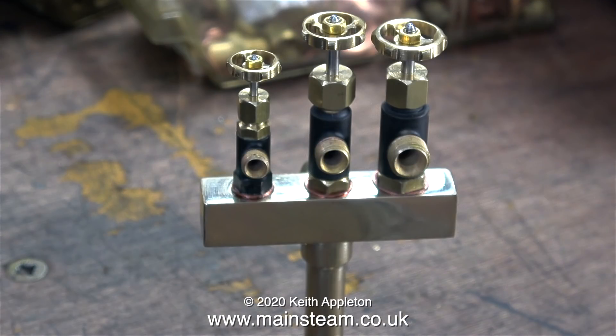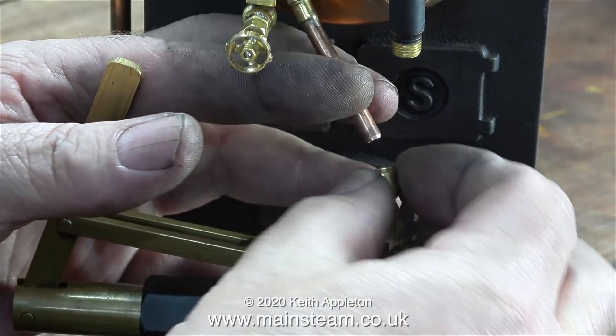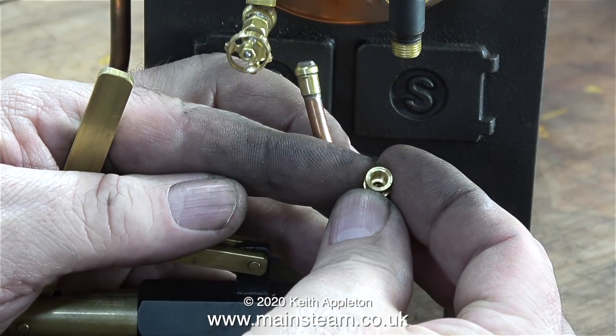And this is more or less what it's going to look like. I received a comment from a viewer saying I shouldn't have made the taps equidistant, but I like it that way. The important thing was that the 5/16ths by 32 threads per inch tap is in the centre, otherwise the base column would have been too thick. That's a 3-tap turret complete, and I'm going to find it a very useful accessory.